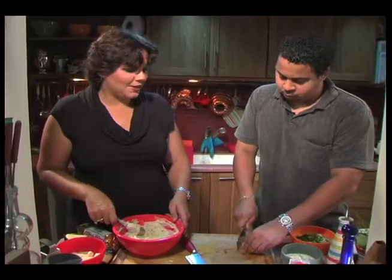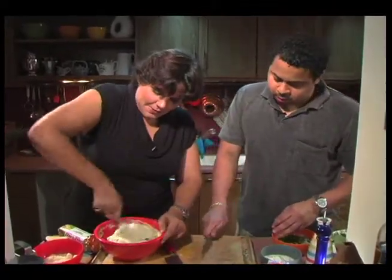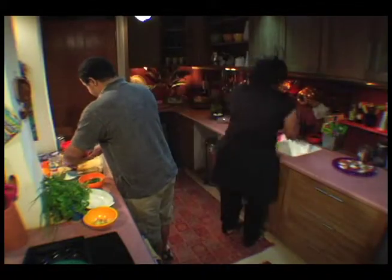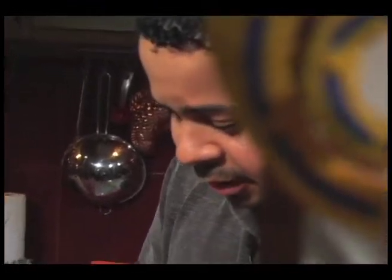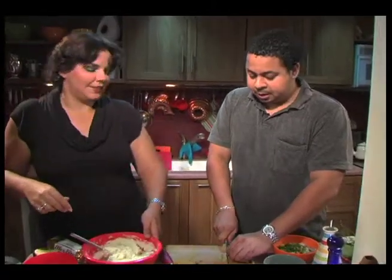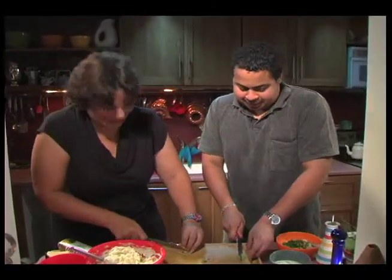If I think about Trinidad food, like callaloo — you have to pick the callaloo, peel the stems, grate the coconut — it's very labour intensive. I know this might be sacrilege, but I've never really been very fond of callaloo. Aesthetically it's horrifying. My mom makes a boss callaloo with crab — the only way I ever touched it was if there was crab in it, and then I used to take the crab out and give it a thorough rinse — wash the callaloo off the crab before I ate it.